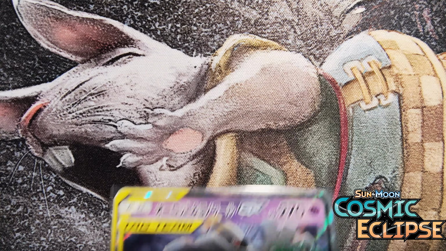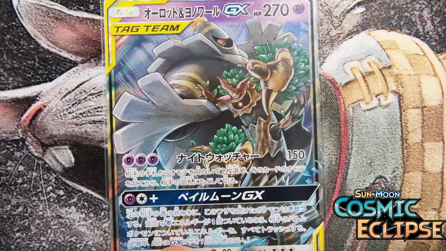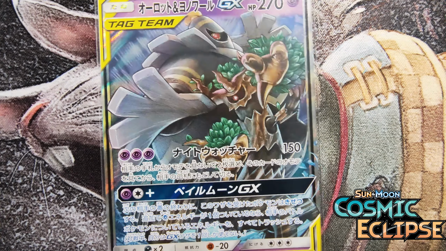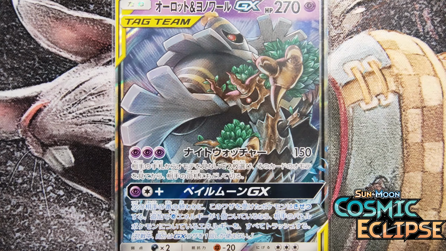Anyways, one of the few triples, but there are a couple, and there's one more triple coming up. This is Dusknoir and Trevenant. I love Trevenant. Trevenant's such a cool Pokemon. It's just a great idea for a creature. And this card, I think, is really nice. I do think the proportions are off. I feel like Trevenant should be bigger than that compared to Dusknoir, but whatever. It doesn't really matter. They are imaginary creatures.